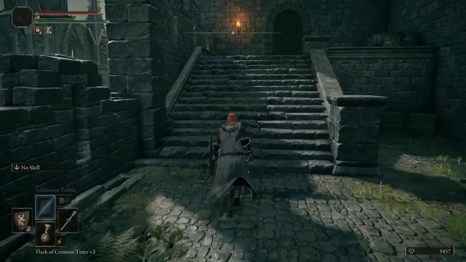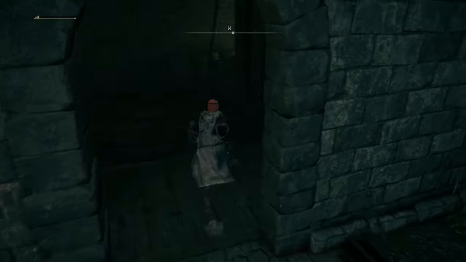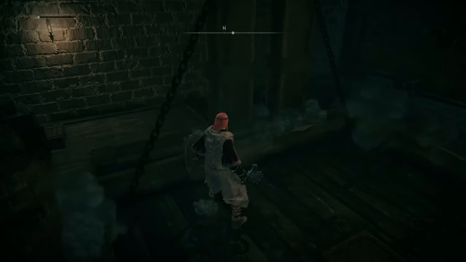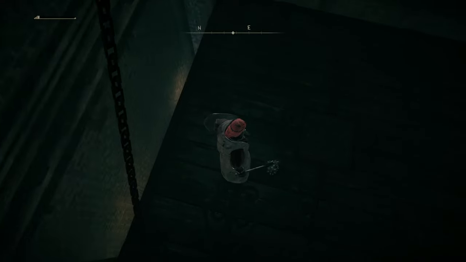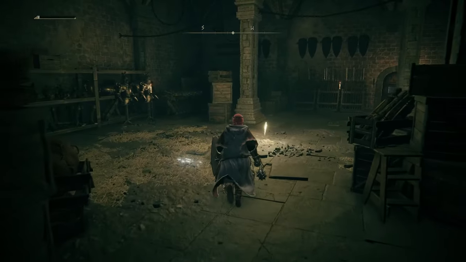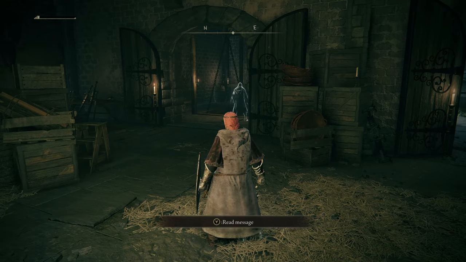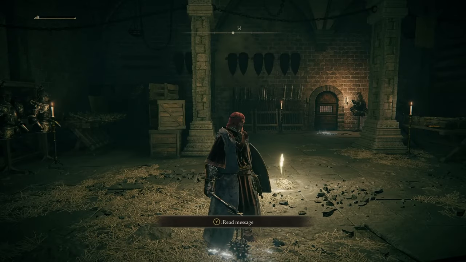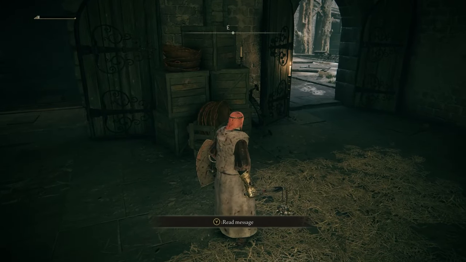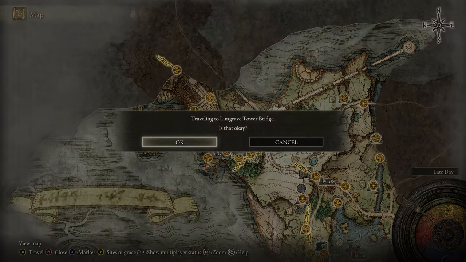Oh, I have no magic left at all. No FP. I bet I know where this goes. This probably goes back to the Site of Grace. Yes. Well, that means I don't know any other place to try other than what I think is Godrick. Wait, no, that's not true. That's not true at all. We still have the Limgrave Tower Bridge.